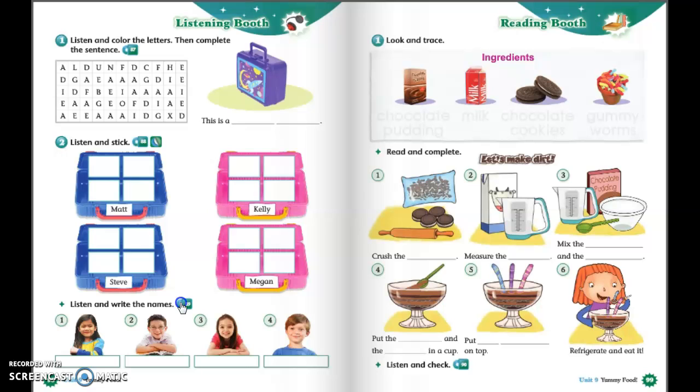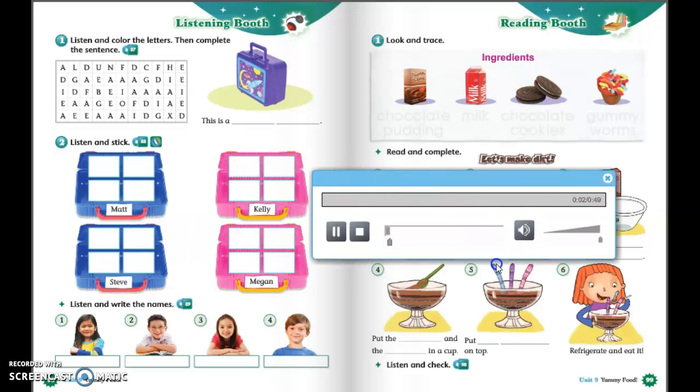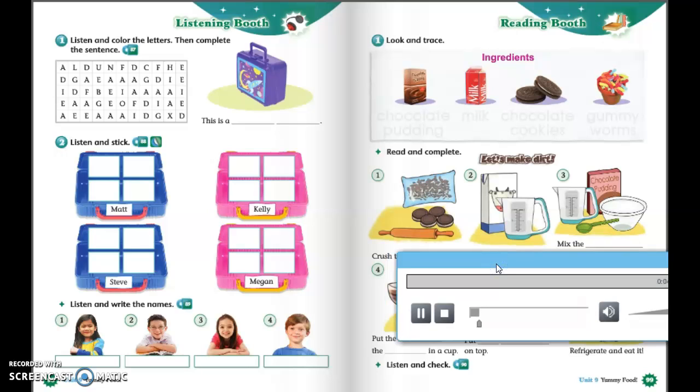Listen and write the name. Escuche y escriba los nombres. 1. She has a hamburger and a banana. She doesn't have an apple. What's her name? 2. He has a sandwich and 2 cookies. He doesn't have milk.